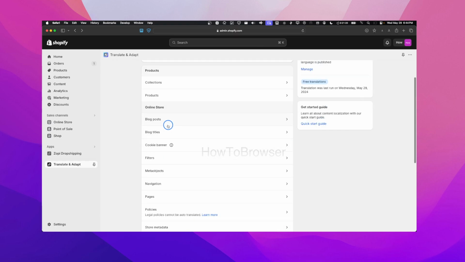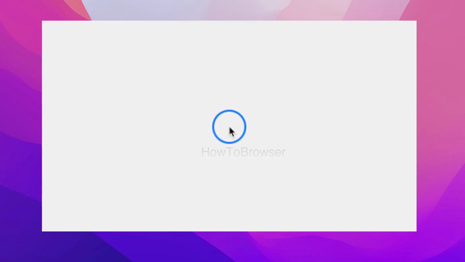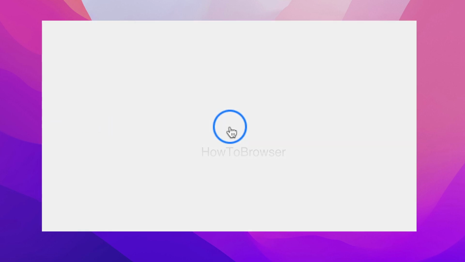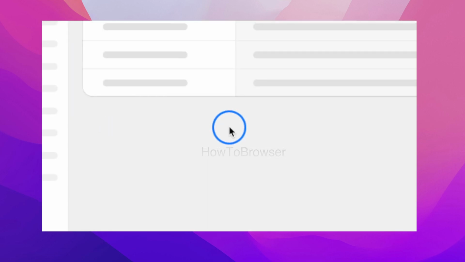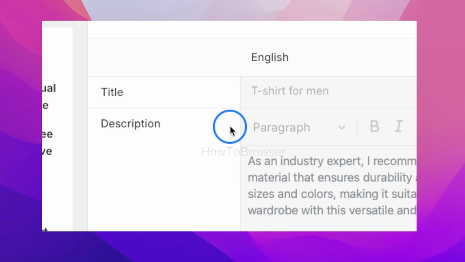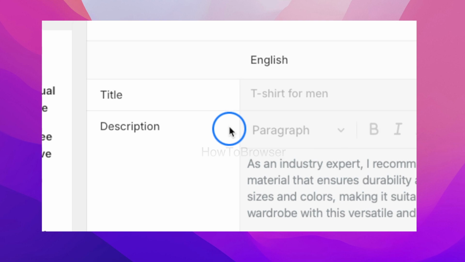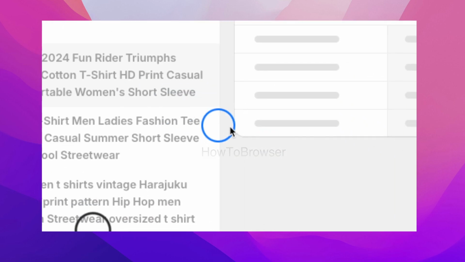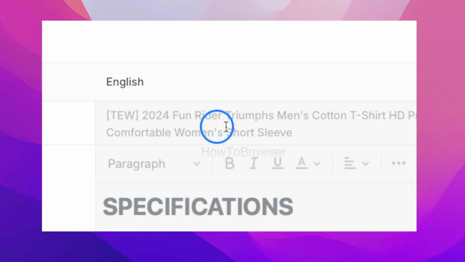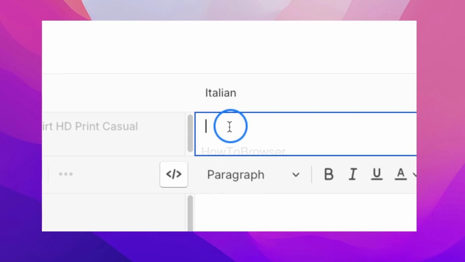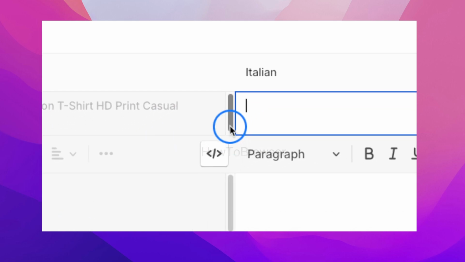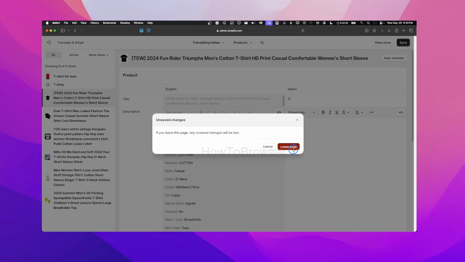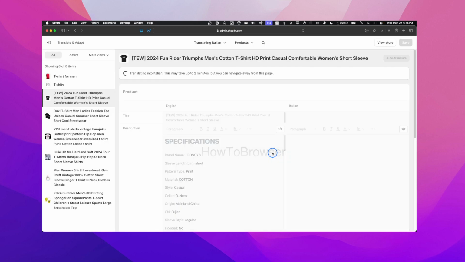Let's say we can click on blog pages and translate those as well if you have, or products and descriptions of those products. And as you can see here, we have this product, and we can translate this manually, or click on auto translate. So it depends on how you wish to translate this.